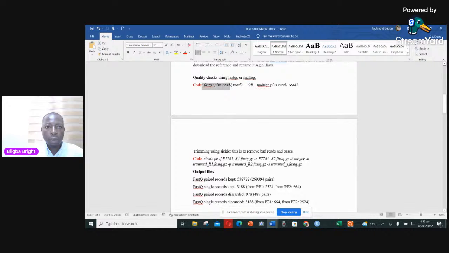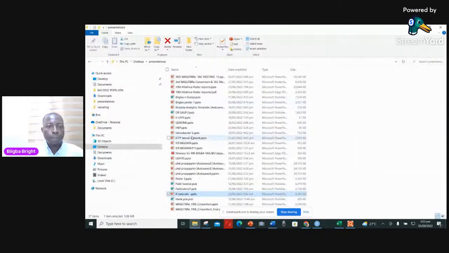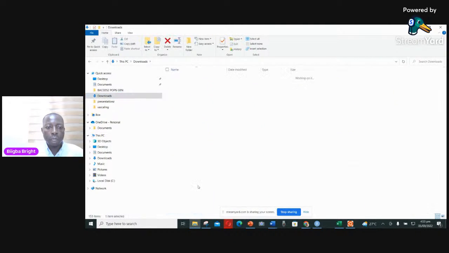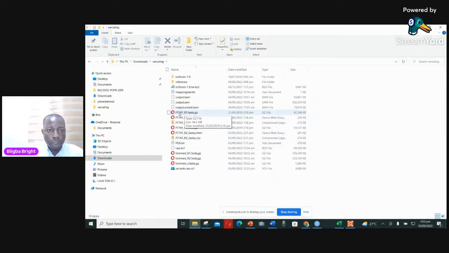You write fastqc plus the name of the read. So if you had downloaded read one and read two, following the direction I've given to you, you will see read one, it will end with GZ, or it will be R1. The read 2 is R2. You will see that over there. I can just show it that quickly. If I come to my downloads here, you can see the folder here. So you can see this is the read 1. You can see the read 1, it is being highlighted here where I have marked, and then the read 2 is also here.